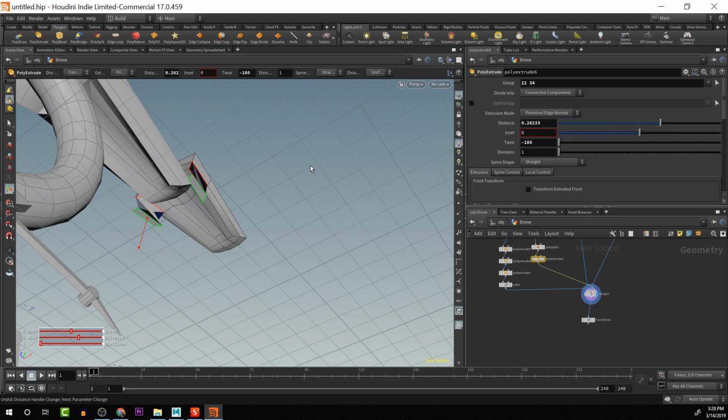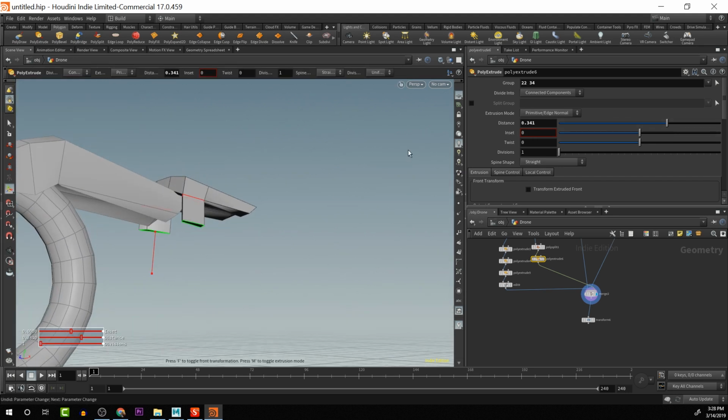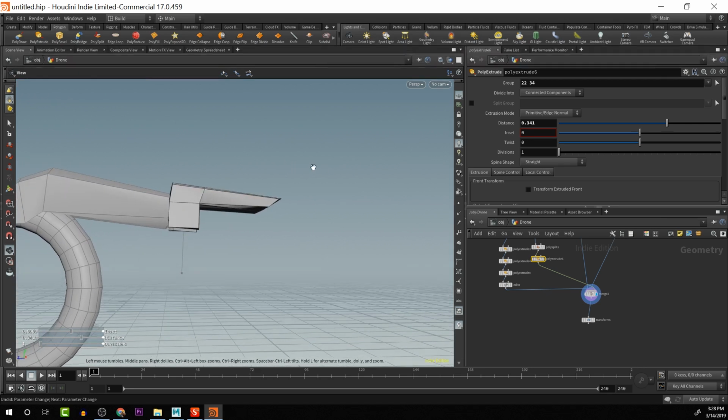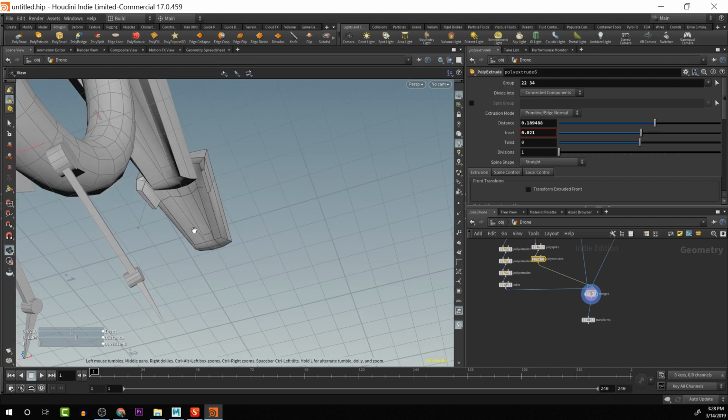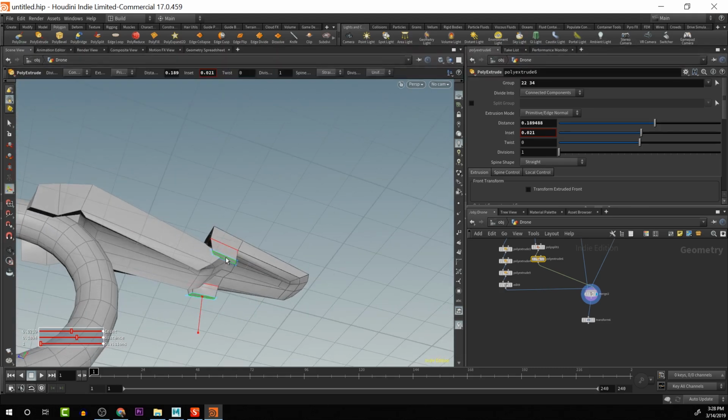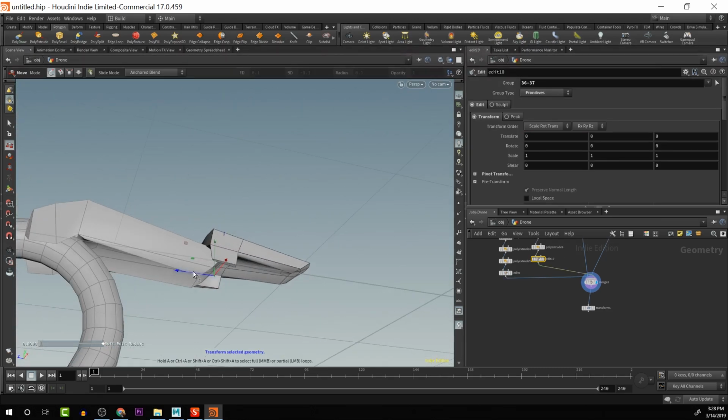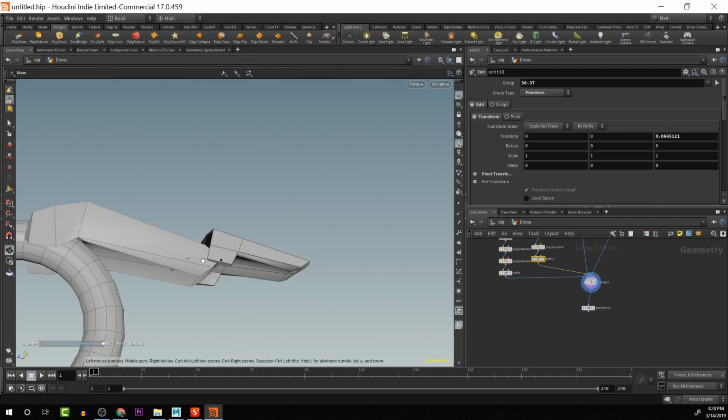Oops. There you go. So it is extruded down. Going to inset it. And then transfer them forward.